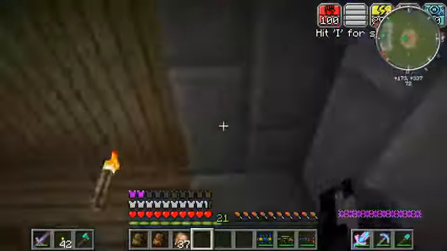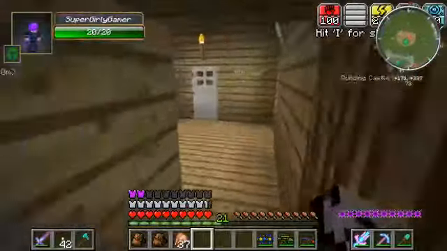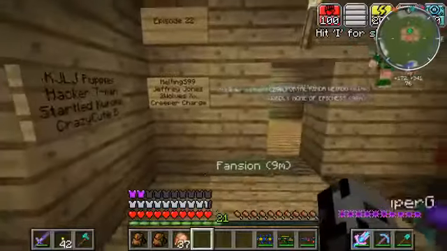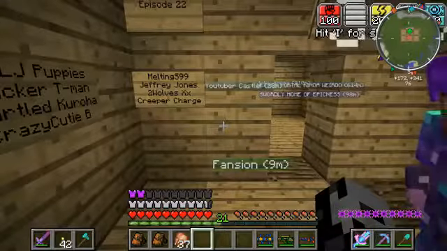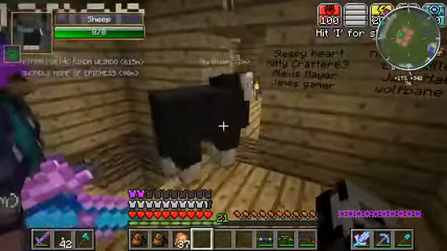All right, so we're going to head up here. Oh, I failed. So there's Kami and Popo, who are finally part of the mansion, which is amazing. Hello. So we are going up here, and we are on to episode 22, guys. It is going to be Melting S99, Jeffrey Jones, Two Wolves XX, and Creeper Chart. So congrats to all of you. Congrats, guys. All right, so now, Jen. Oh, look, Popo came upstairs.